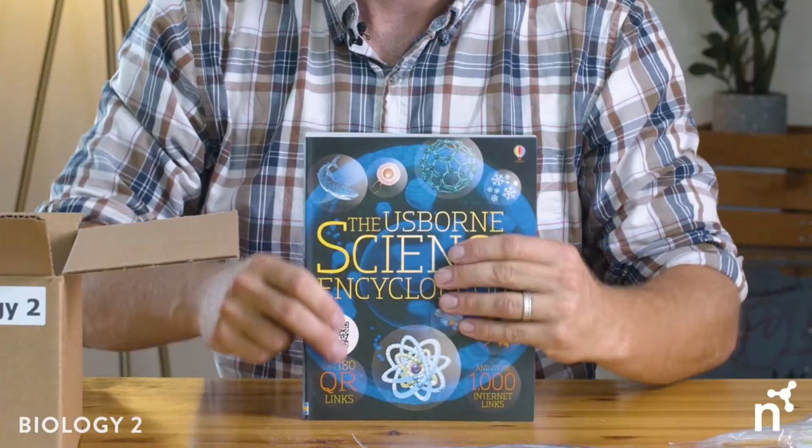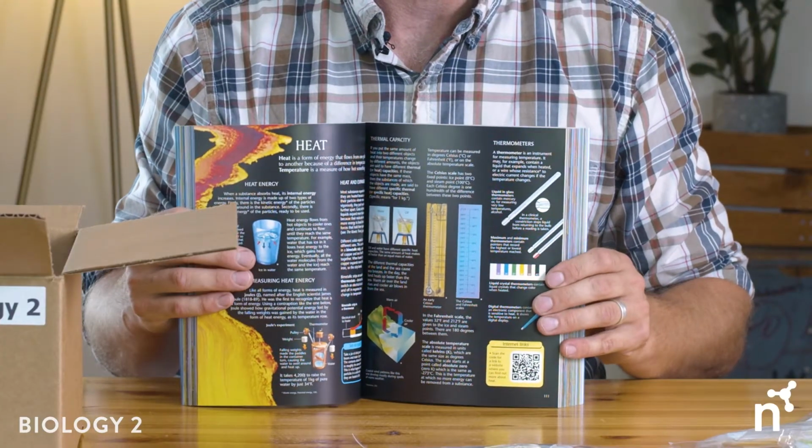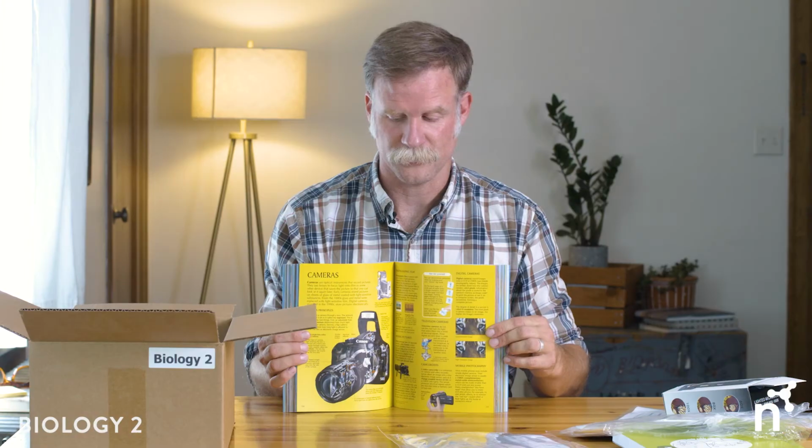Some other living books we've got. The Usborne Science Encyclopedia. So this book is going to be one of the books that gets regularly read throughout the year. Wonderful color photographs, microscopic images, and lots of internet-linked experiments and activities. Show you a couple pages there. Very well done, like much of the stuff from our friends at Usborne. Lots of different topics to choose from.